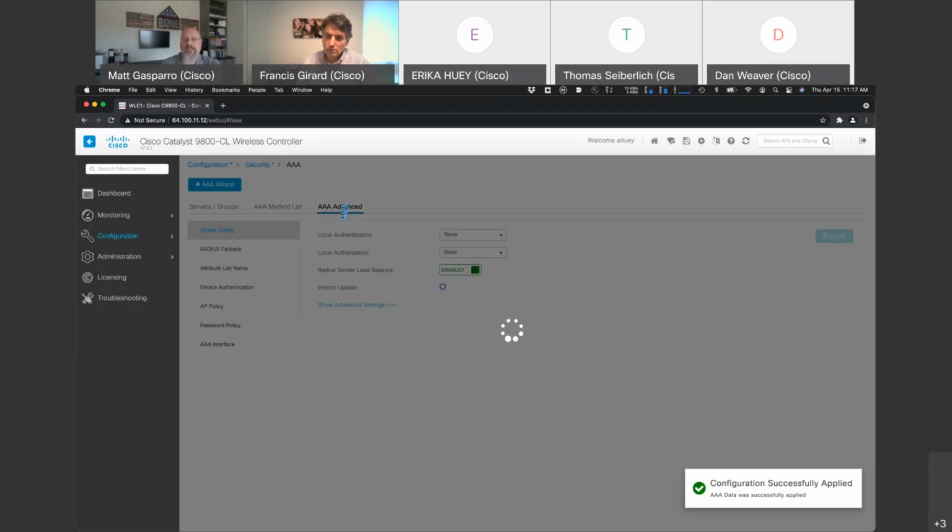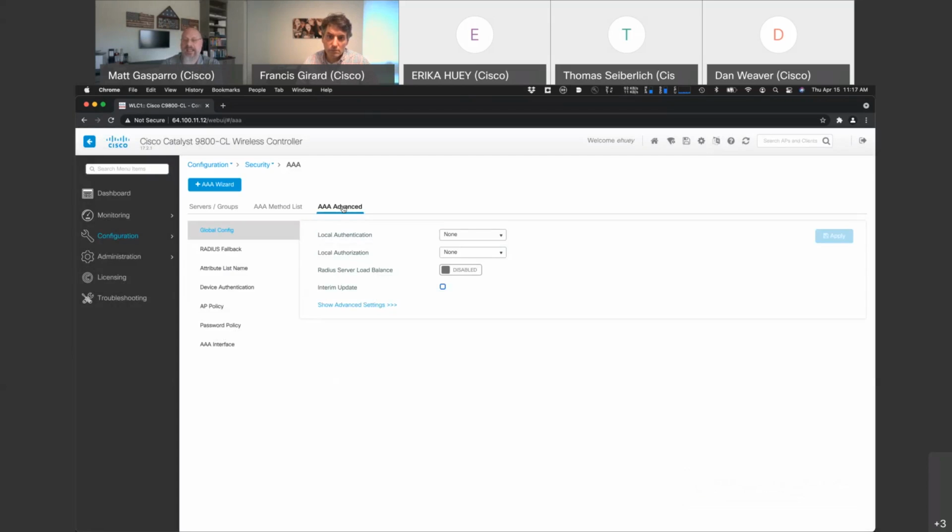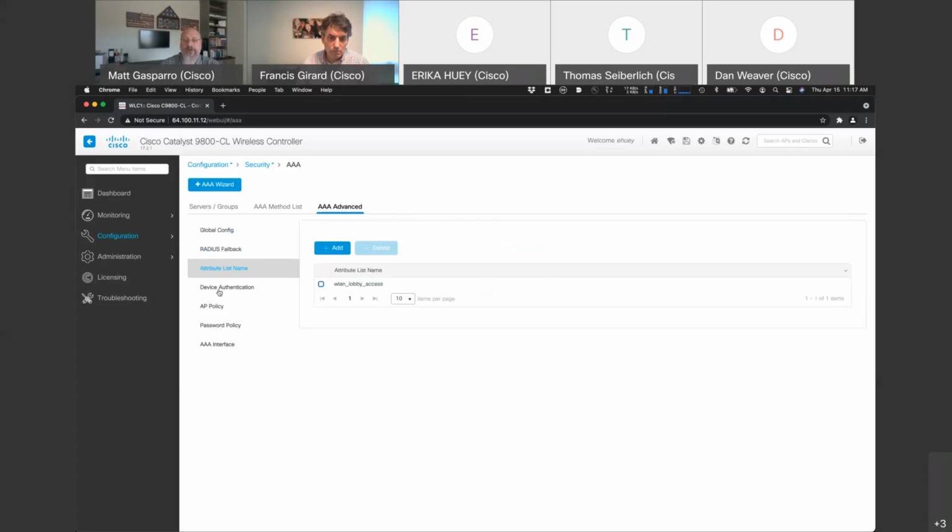Ultimately, on the last page, there will be all the AAA advanced features and functions. Do you want local authentication? No, you want to use a method list. Do you want the authentication to use the default setting, and then the authorization to use either the default or method list settings? And then do you want load balancing if you have multiple individualized servers instead of a group, or multiple groups, so you can use a load balancing function. A lot of these settings will let you go into further capabilities of really defining how the AAA will work.